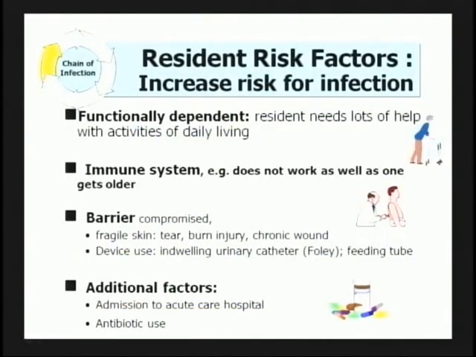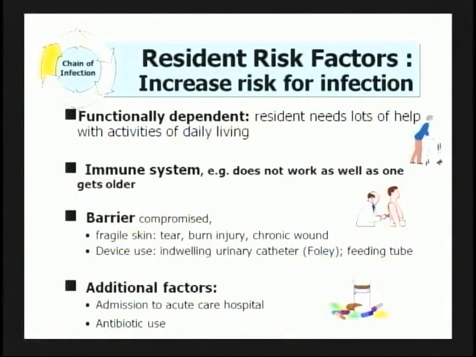So that's our mode of entry, based on the mode of transmission it's gotten into the patient or the resident. And then certainly there's a lot of factors that go into our susceptibility. So I may be exposed to MRSA or have contact with a draining skin wound, not have any symptoms or even have any evidence of infection. In the long-term care facility, we've got a lot of folks who are potentially at increased risk, and those come from a variety of reasons. One of those is residents in long-term care may be very dependent on you to take care of them or help them out with activities of daily living. So that was one indication that there's a potential increased risk.